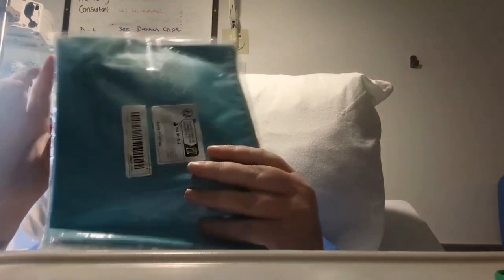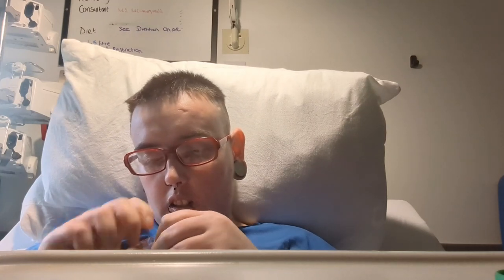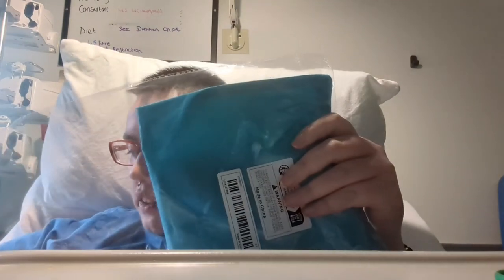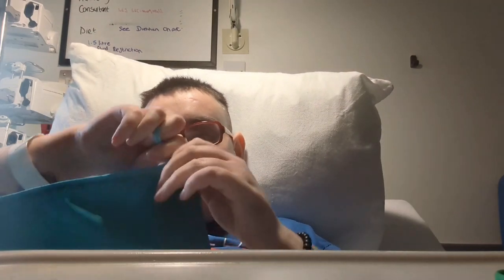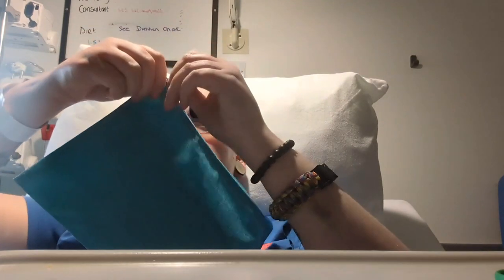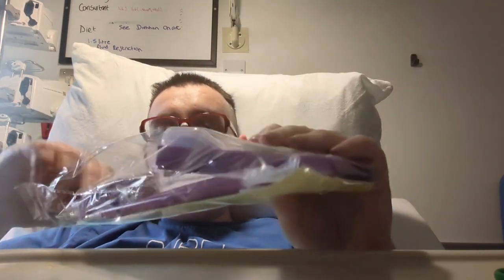The next thing is these box bags — I can't quite remember ordering this but I think it's stuff for my diamond art. It's a pretty color. Let me get into this bag. Okay so it's a diamond art accessories bag. We've got a funnel to put into the little jars.